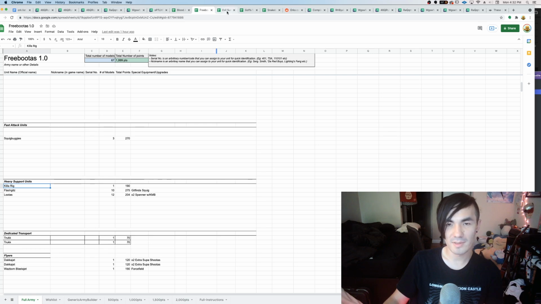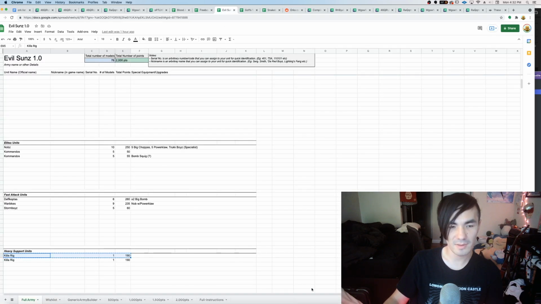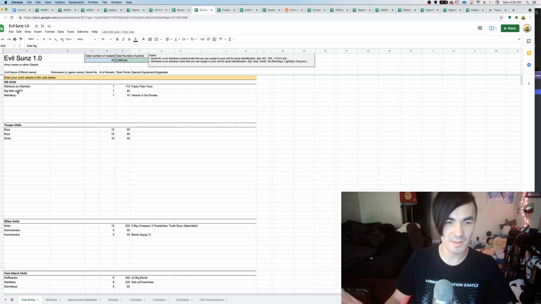So yeah, it's the Freebooters list. I'm going to go into Evil Sunz now. I'll go over the whole list just to start. A Warboss on Bike / maybe Deff Kill Wartrike.